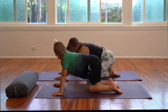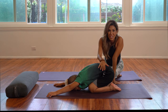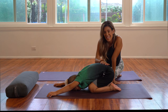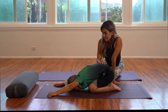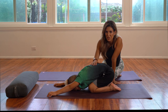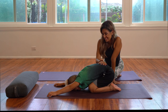Do you remember child's pose? Bring your hips to your heels and reach forward. You can close your eyes, and parents, you can place your hand on your child's lower back and just give them a little massage. As soon as the head is supported, it sends a signal to the nervous system saying, hey, we're safe. We are relaxed and it's okay to breathe and it's okay to stretch. Two more deep breaths. Anytime you are in any kind of forward fold including child's pose, everything just slows down a little bit and it feels good.